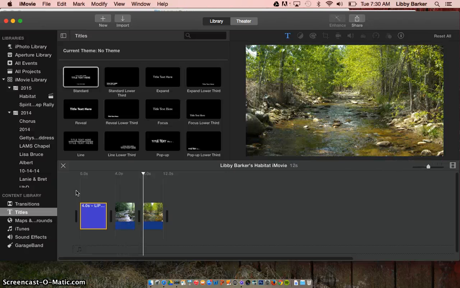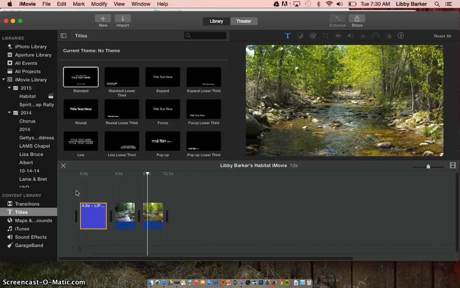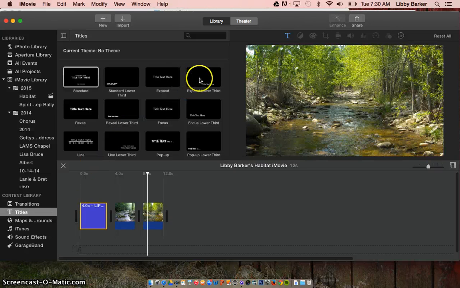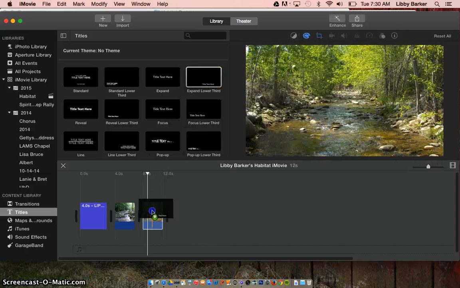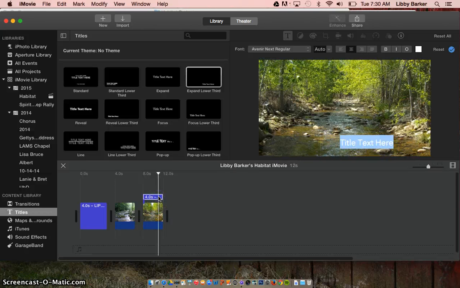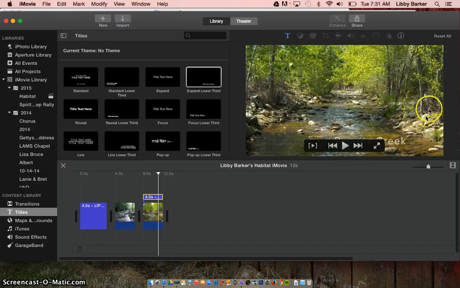Say you wanted text on top of this picture. I push the space bar to pause. So if you want text on top of this picture, click and drag the text on top. And as long as you select the purple up here, you can come up and change this text. And then it would show up on top of the screen. So those are just a few things.